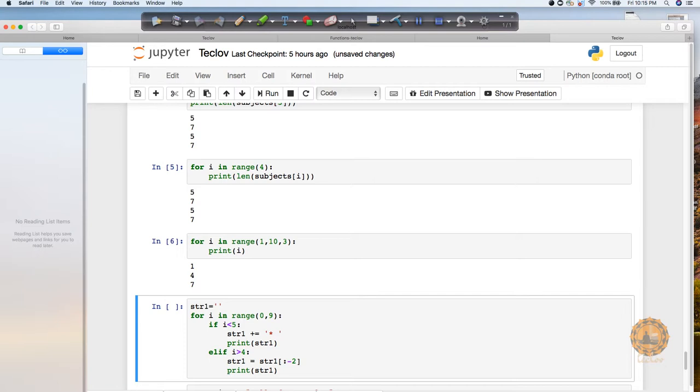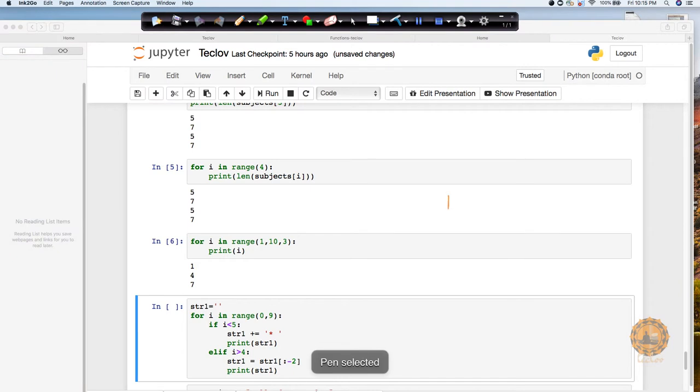So what does this 3 mean? Do you remember at one place we also discussed 1, 2 colons 2, and I told you when there are 2 colons it means how many values you want to skip to get the next output. In a similar way, here this number 3 represents the skipping part, that is, how many values you want to skip. So it means that every third character is taken.